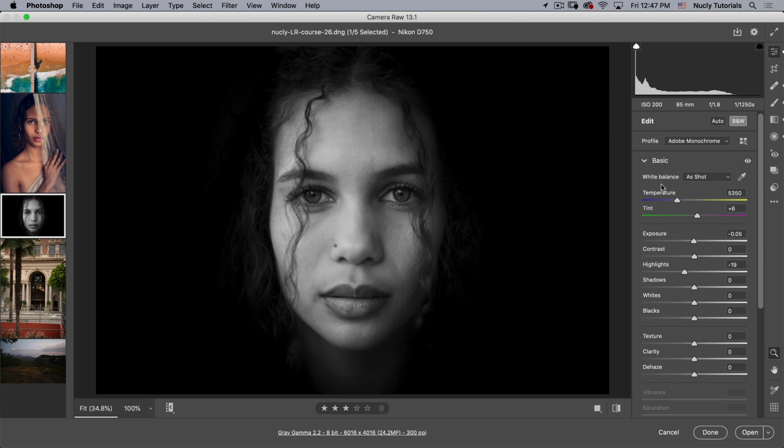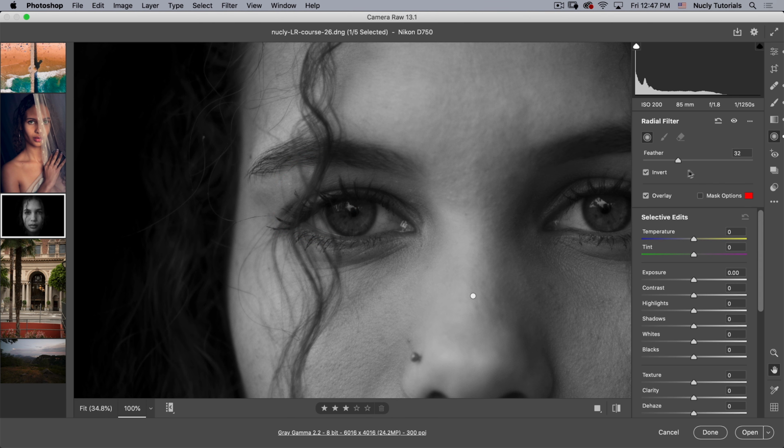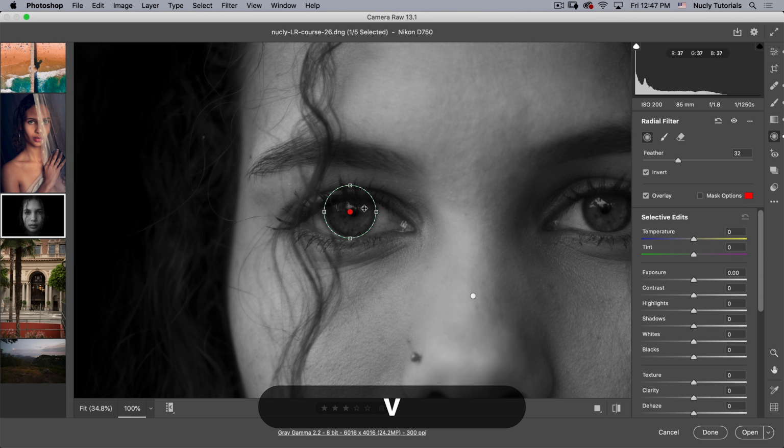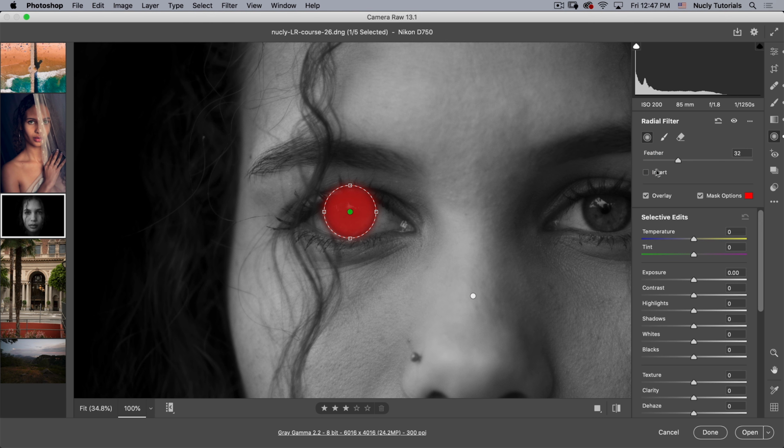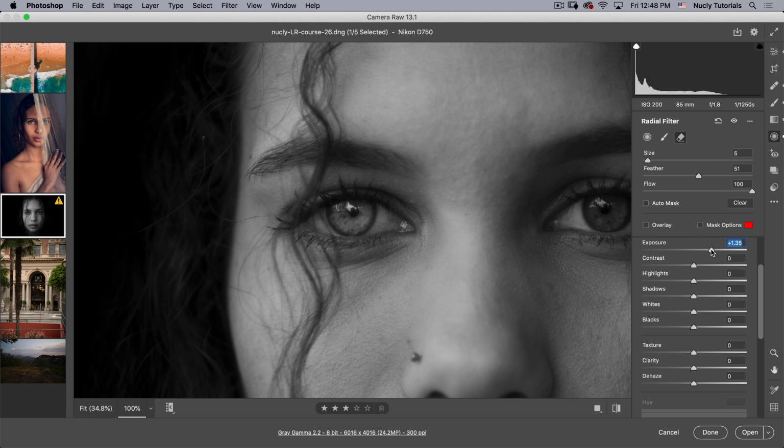I'm going to press E to go back to my basic edits here. And now I kind of want to add some contrast. So I'm going to take this down and add a little bit of contrast. And then I really want to punch up her eyes. So let's go to the radial filter. I'm going to reset this, zoom in here, and let's go right in here. And let's hit Y. You can see we need to invert this. And then I want to erase the part that's not her actual eye there, like this. And then we can do VY. Now I'm going to increase the exposure. Actually, I'm going to go a little bit more than I usually would on a color photo here. So almost to the point where she looks like a zombie, and then compensate with the clarity, texture, and even dehaze.